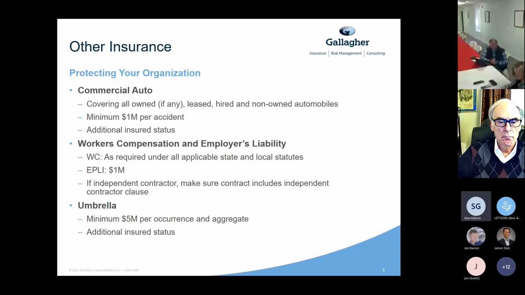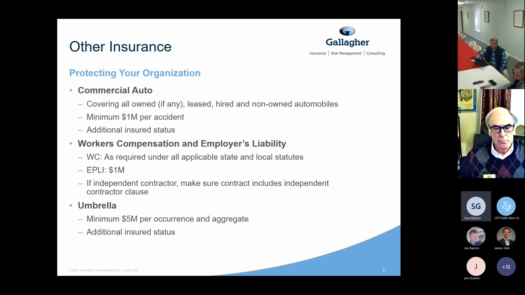And then the last piece of insurance I wanted to touch on is umbrella, also known as excess liability. For all the insurance policies that we require in a contract, we require the type of coverage, the coverage attributes such as additional insured status, and then we also require the limits. A standard bare minimum limit for general liability would be $1 million per occurrence. So for each claim that occurs, $1 million, and then $2 million aggregate. So for the entire policy period, $2 million will be paid out. That way, if one claim costs $500,000, we still have $1.5 million under that policy period to provide coverage.